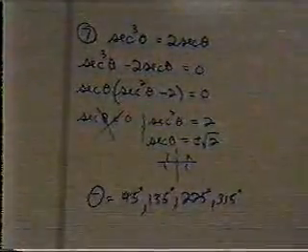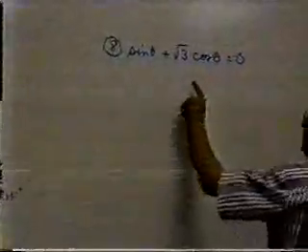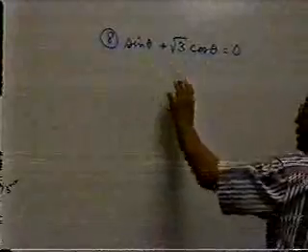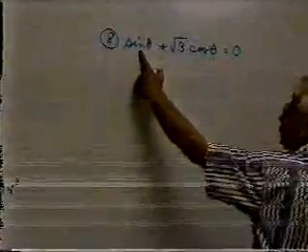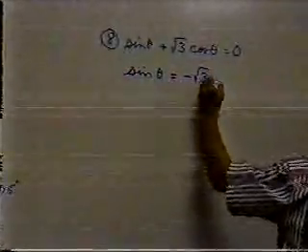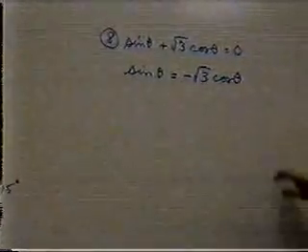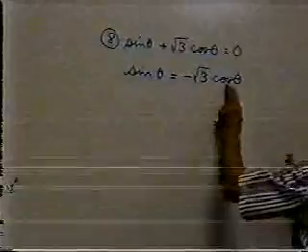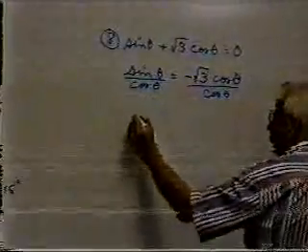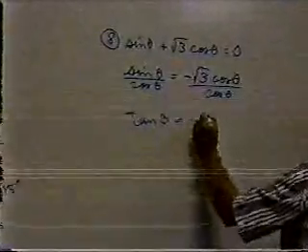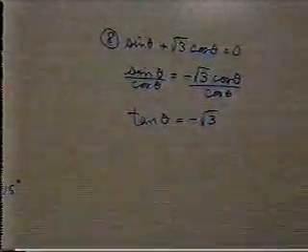All right, example 8. Now, this is a different situation here. We don't have a square term, so we can't use an identity. If this was secant, I could use the identity 1 over cosine and then work it that way. But it doesn't work. No identities here. So here's what you do. You take the sine of theta and you move the other across. This is just something you have to learn when you have different trig functions that are not connected, they're not reciprocals, and they're not squared. So that's the process. And then we divide both sides by the cosine. And so we end up getting the tangent of theta is minus the square root of 3. Just minus the square root of 3.